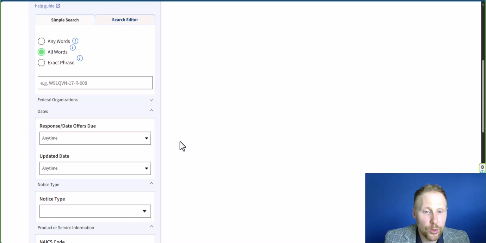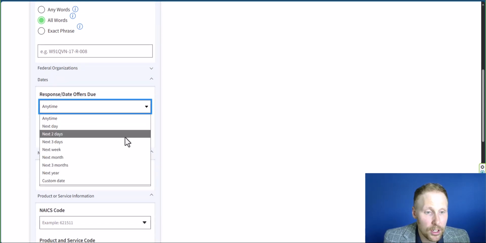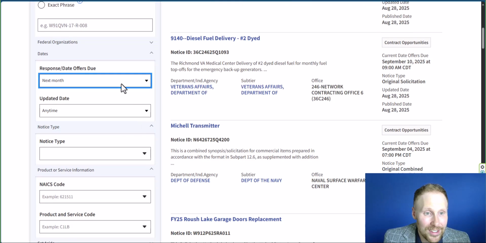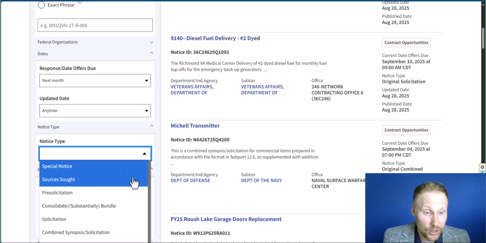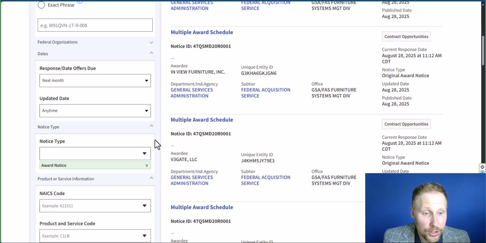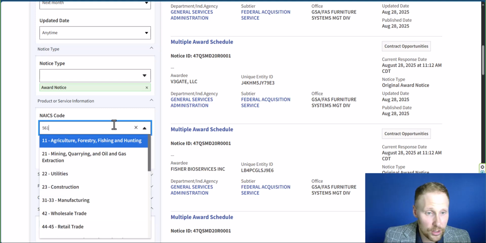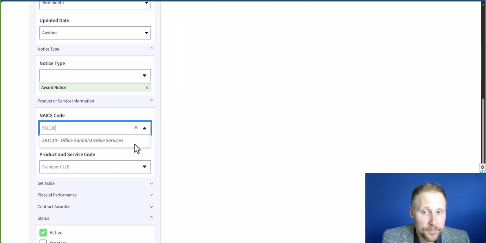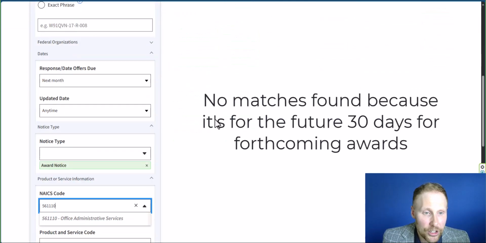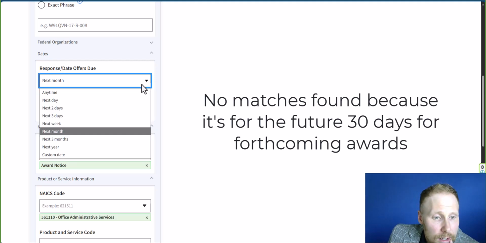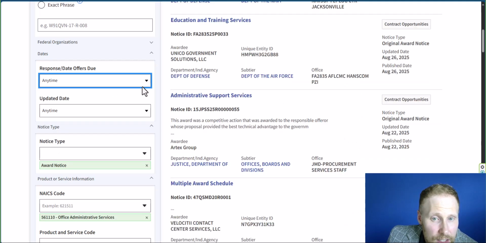So now let's quickly go ahead and do the same thing for awards. So it'll be the next 30 days for awards, which feels a little funny because we're talking about award notices. But we'll go ahead 561.110. And there's no matches found, so let's see, what are our other options? Let's do any time.